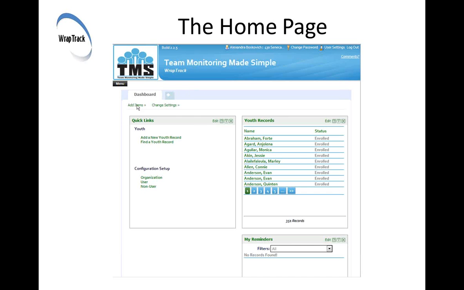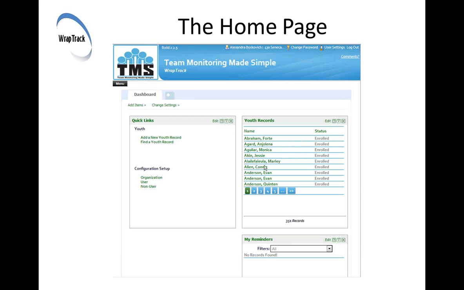A couple other things to note here is this dashboard, and this dashboard is really like your home page. So, Heather wanted her home page to have youth records first and links over here, and somebody else wanted to do it the other way or put it down here. To do that, each user can manipulate their dashboard or their home page to make sense to them. But honestly, you're really just going to use your youth records and your links.